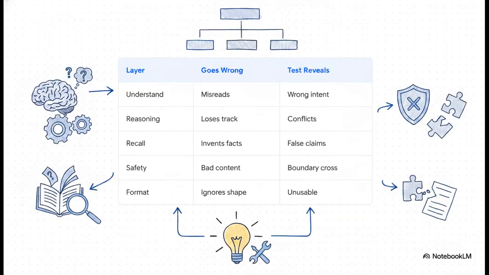Diagnosing the exact layer of a weakness is what actually drives your next actionable decision. If a model fails, you can't just slap a bad label on it and call it a day. Why did it fail? If it answers the wrong question entirely, well, that's an understanding failure. If it conflicts with itself halfway through the response, that's a reasoning failure. Pinpointing that exact layer tells you exactly whether you need better prompt framing, multi-step checks, or way stricter guardrails.